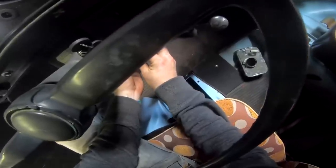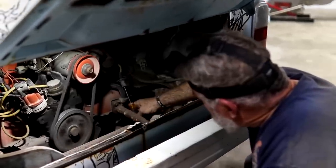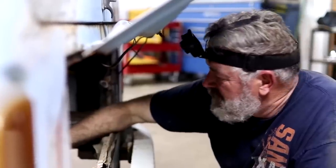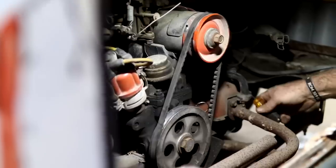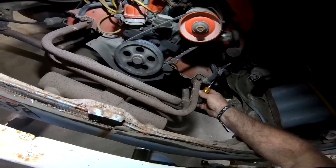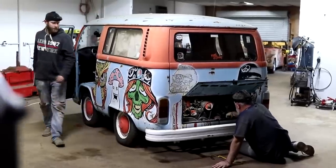Ready? I'm ready. Here we go. Nothing? Nothing. I heard a pop, but I didn't see any sparks. I mean, I heard a poof. Yeah, it sounded like it tried to crank. Yeah. Maybe I just don't have a good ground here. Try it again. Ready? Yeah. Getting a spark now? Yeah, we're getting a good spark.